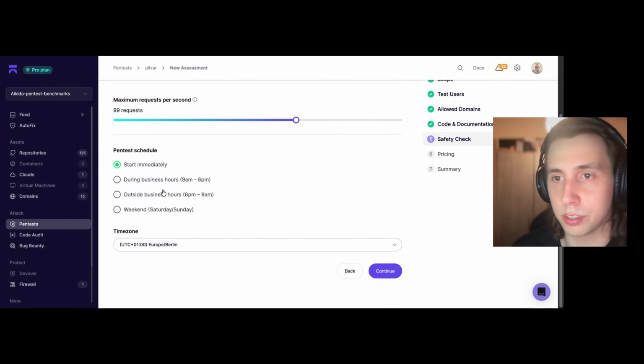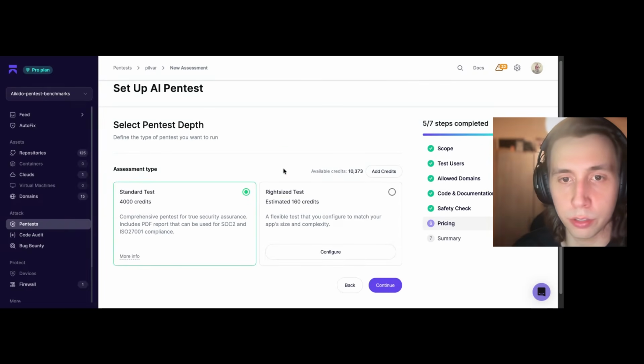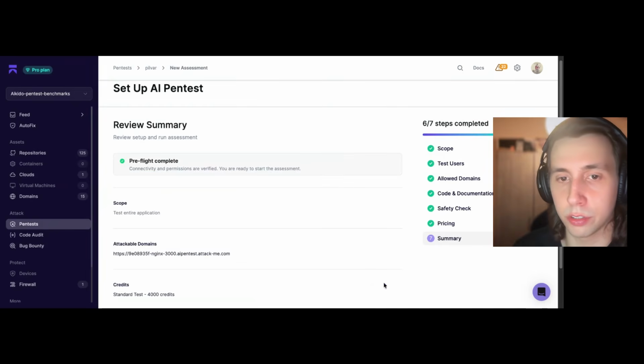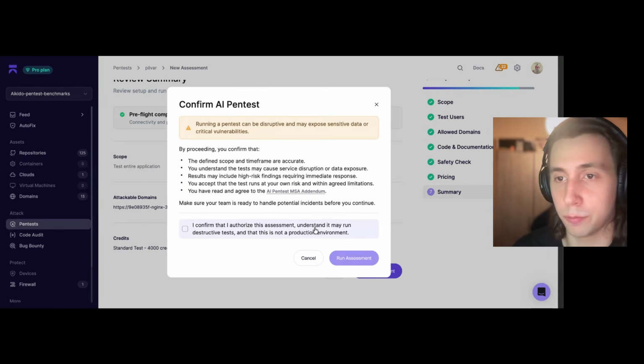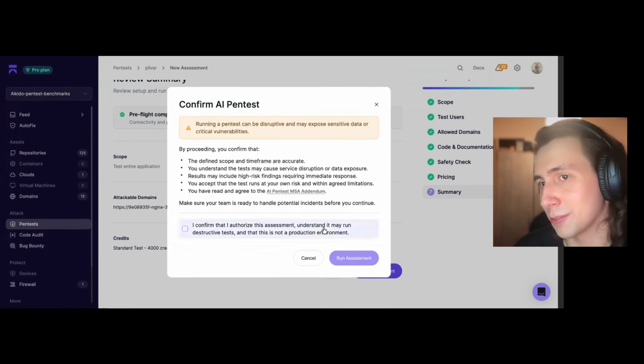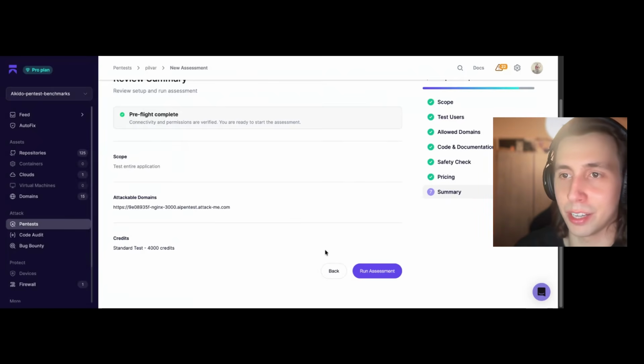And from there, you can just do the schedule, continue, and have the price depend on the size of the code base. A bigger code base equals more agents. And then you can just start it. We do ask for staging environments. We know that many customers cannot provide a staging environment, so we ask for it but don't force it, and we allow the agents to go on there.